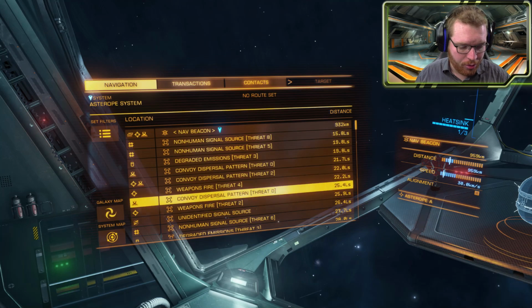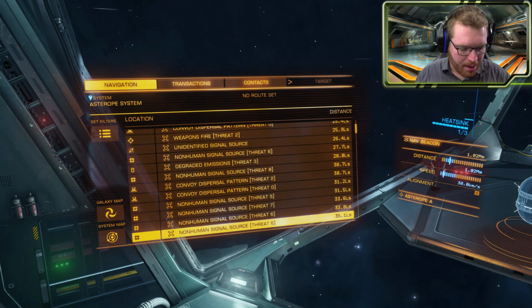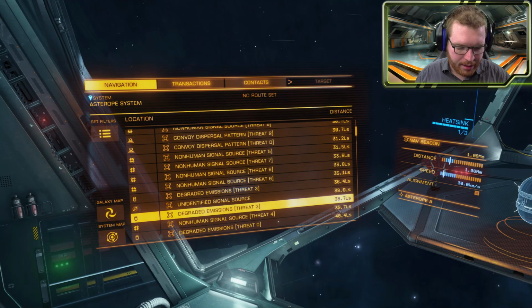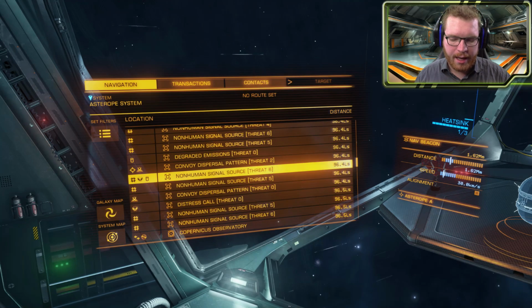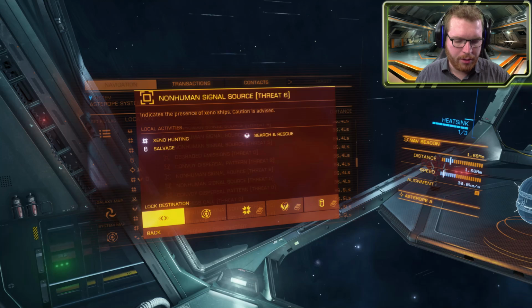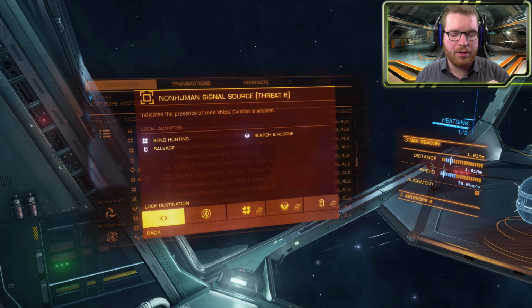Now, you can just drop in randomly to grade 5, but there's a chance they're going to be filled with scouts. So what you can do instead is look for some that have these salvage icons next to them. So here's, for instance, a candidate. If we open it up here, it has Xeno Hunting, Search and Rescue, and Salvage. If it has the salvage icon, as well as Xeno Hunting, you know there will be an interceptor and there won't be scouts in there.